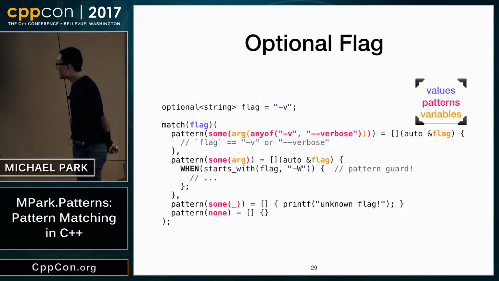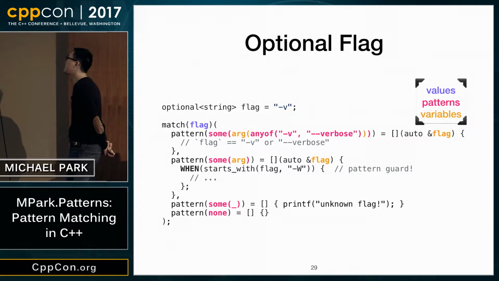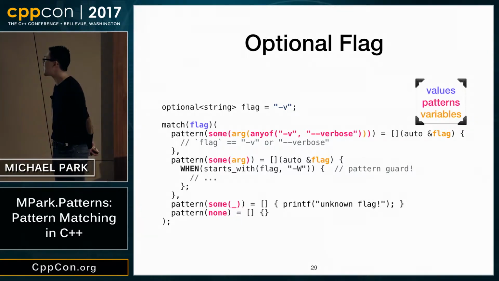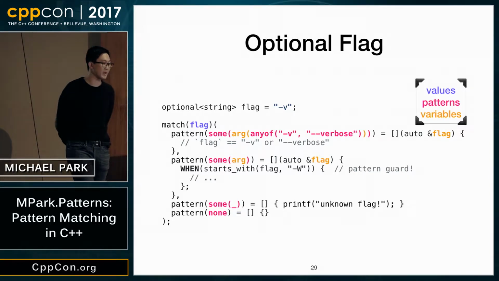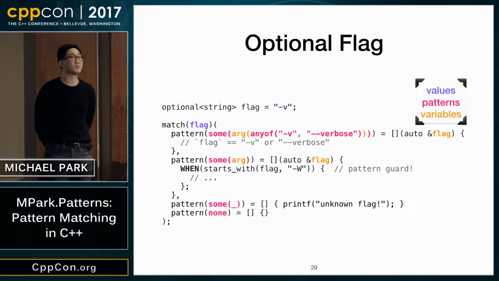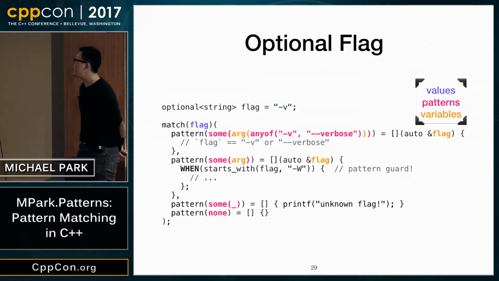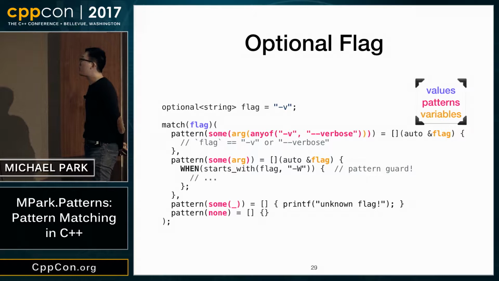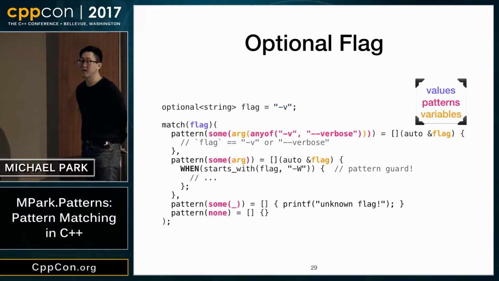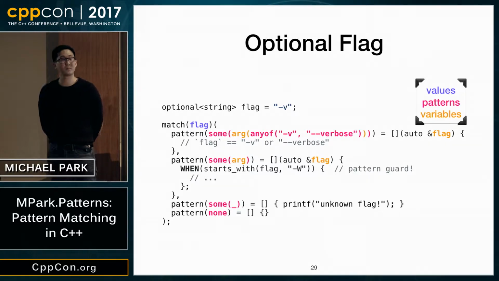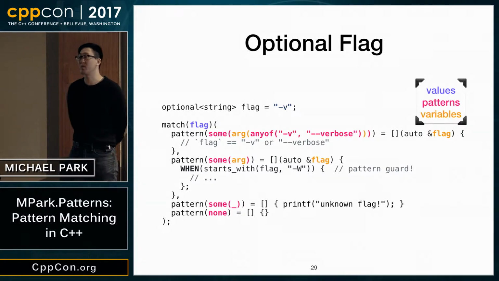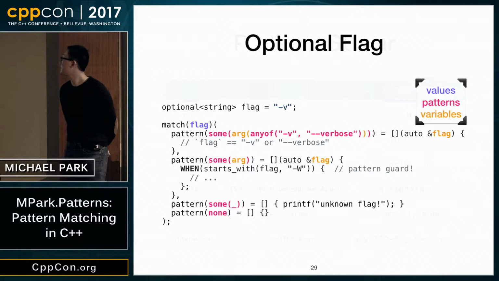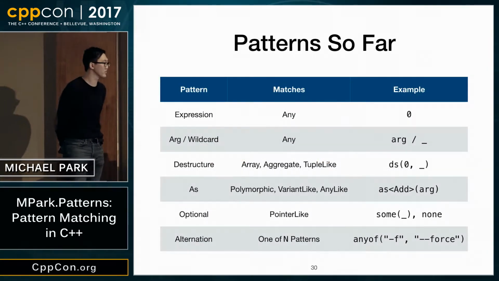In the second case, we introduce a pattern guard, the when clause that's bolded. The some arg, as I described, will match an optional that has a value and pass whatever value it's holding onto the handler. And the when guard will execute, and we will only execute the handler if the when guard succeeds. The difference between when and an if is that with an if, you would still stay within that handler, whereas if a when fails, you fall through to the next case. Does that make sense? Nods? Good.